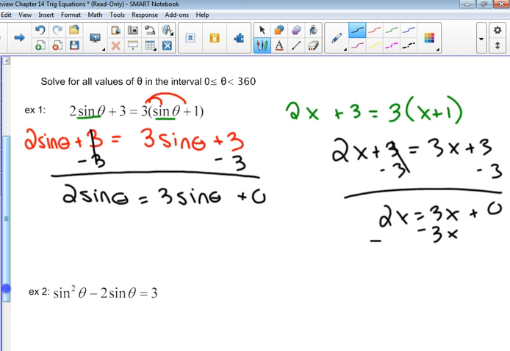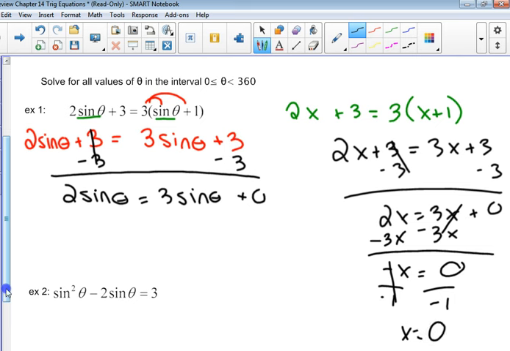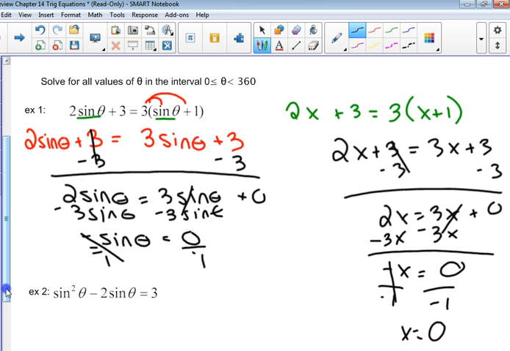Minus 3x. Good. I know you don't like when you get weird stuff for equations. So this is going to be a negative x equals 0 divided by negative 1. So x equals 0. And if you get weird stuff like this that cancels, it's okay. Don't panic. They like to do weird stuff like this. So we have negative sine theta equals 0, negative 1. So really, sine theta equals 0.